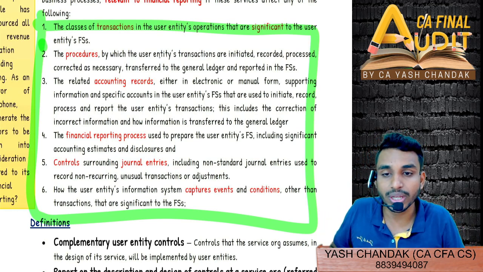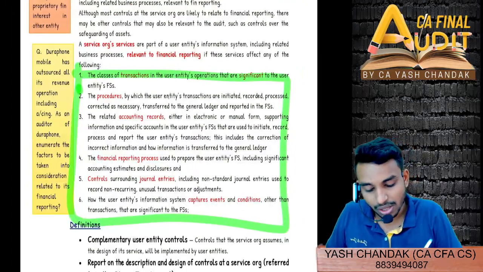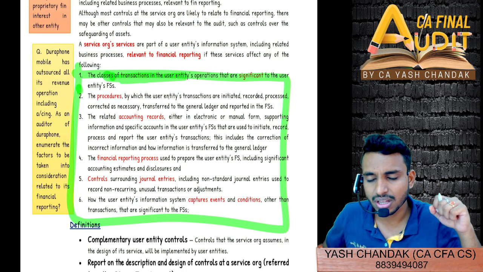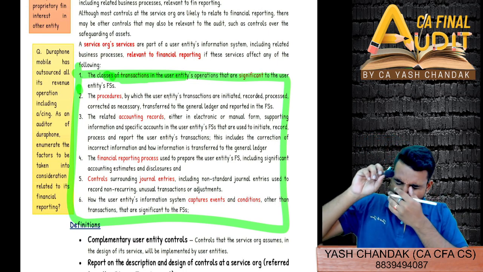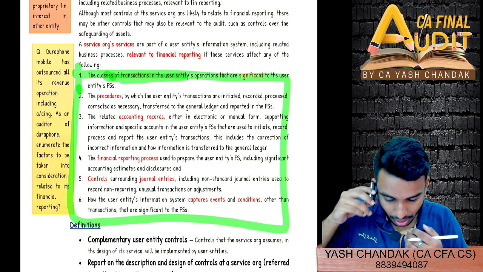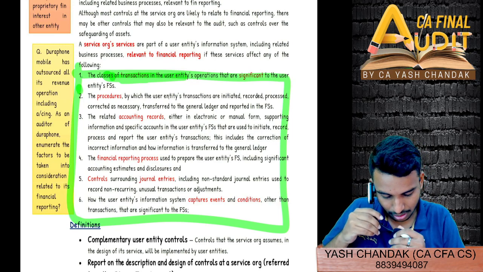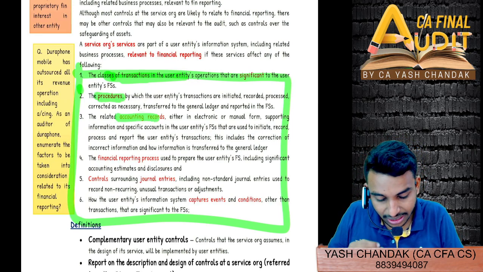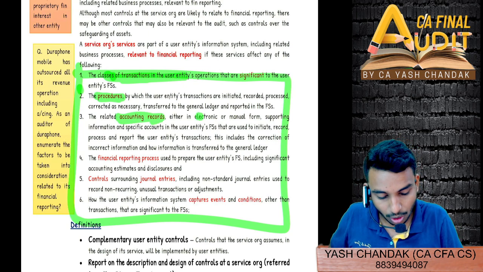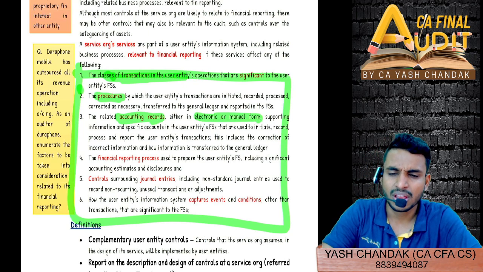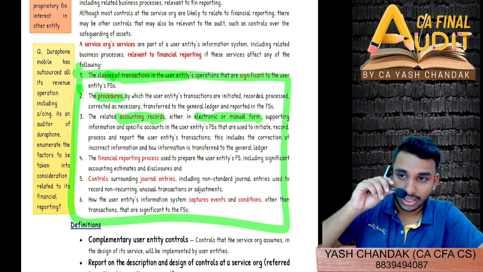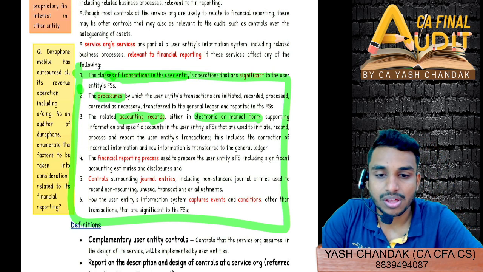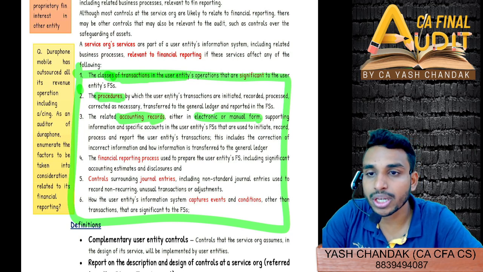This you have gone through this morning, right? So the class of transaction: is it affecting any class of transaction, account balance, or disclosure level? Then any procedures: is it relating to any accounting records or any sort of form? Right? So this we have gone through in the morning, right?